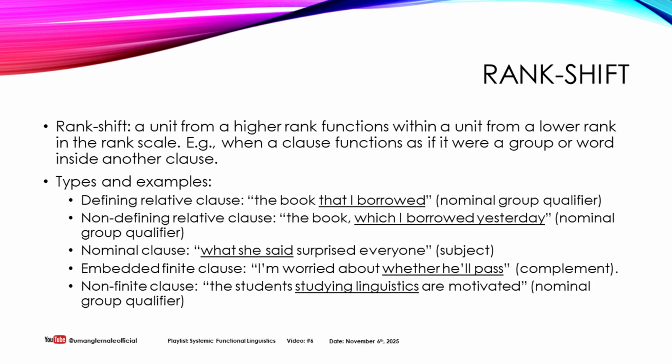For instance, in the first example, that I borrowed has a clause inside, right? But it works as a qualifier of the nominal group, which adds information to the head of the group, the book. The second example is just the same, okay? In the third example, the underlined part is the subject of the clause, but as you can see, it has a clause inside. I will jump to the last example here. The underlined part is a non-finite clause because the verb is a gerund, and the clause is a qualifier of the subject. All right, that's all we can discuss in this video.